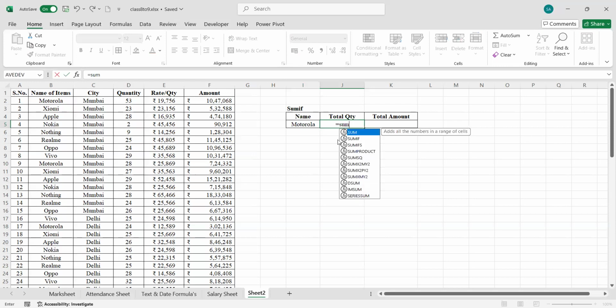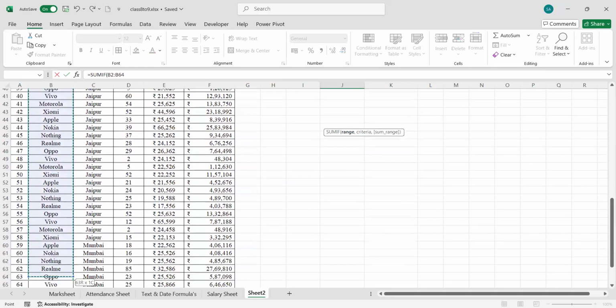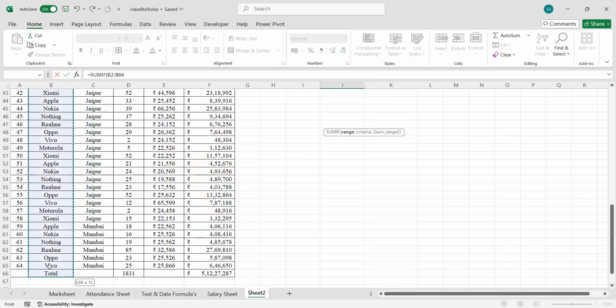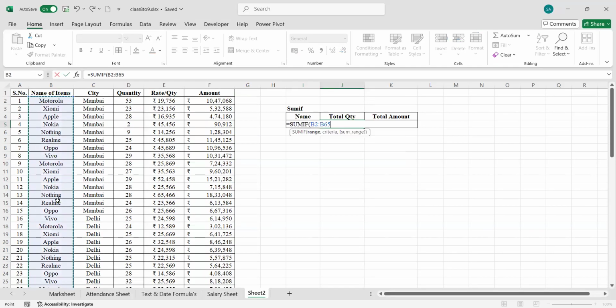SUMIF. Open brackets and then first use the range. Which range? Here we have this name, so select the range of the name section. And then put a comma right here. Then what's your criteria? Criteria is in the name part. Select the name Motorola.